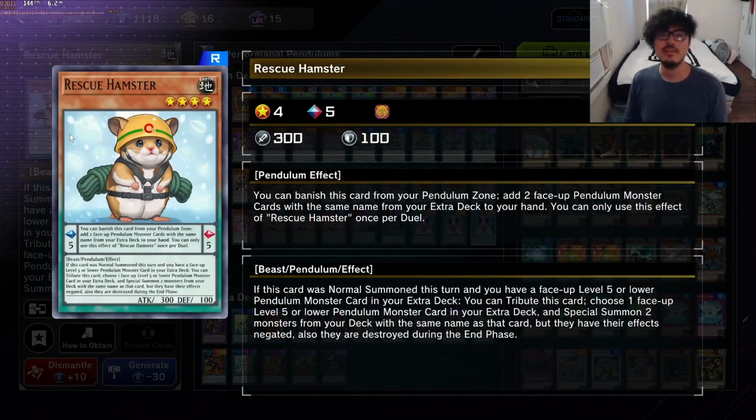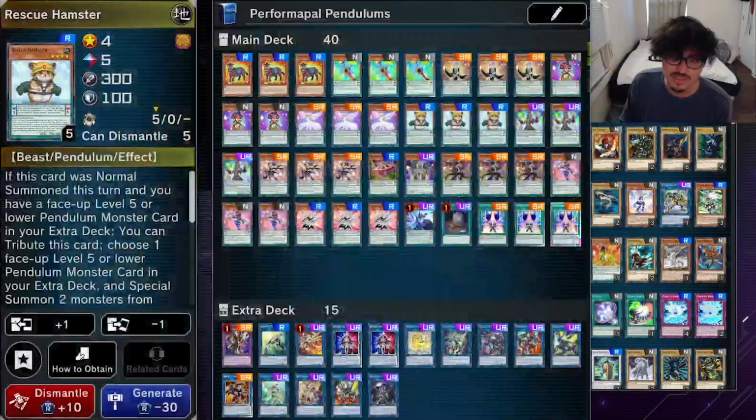Next up, Rescue Hamster. Nobody plays this card. Since this card's release, I don't think a single competitive deck has ever played this card. He has the effect where if he's on the scale, you can add 2 Pendulum monsters from your extra deck to your hand, or you can just normal summon him straight up and then special summon 2 monsters from your deck. As long as you have 1 in your extra deck, you can special summon 2 from your deck. Easiest cards to special summon using this guy, Lizardraw.